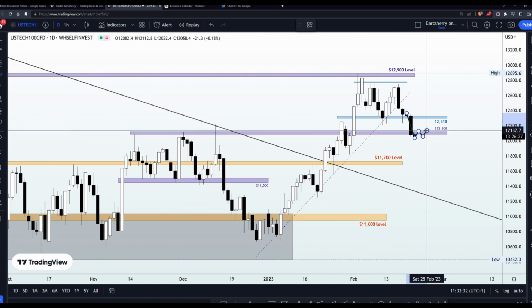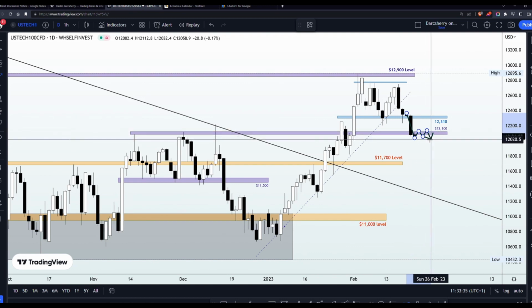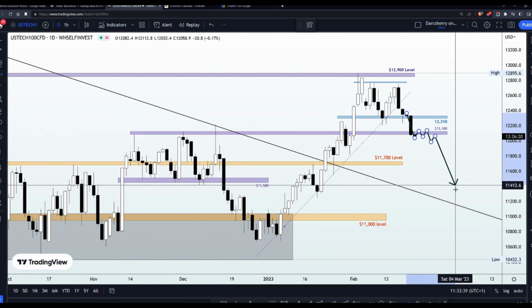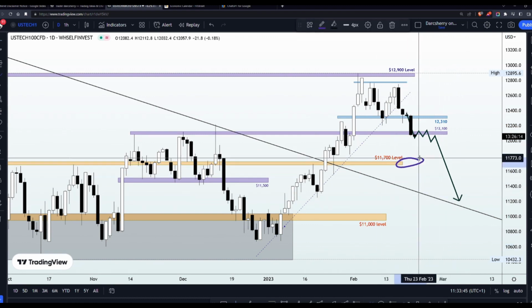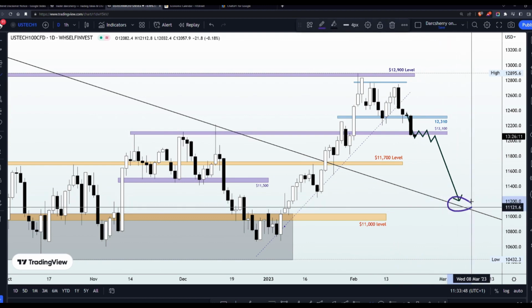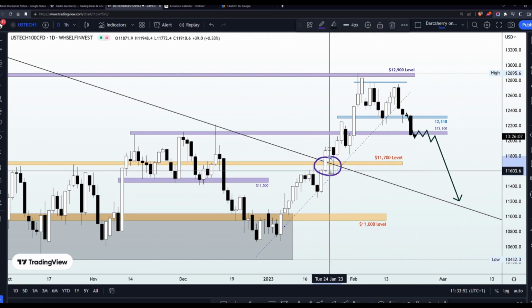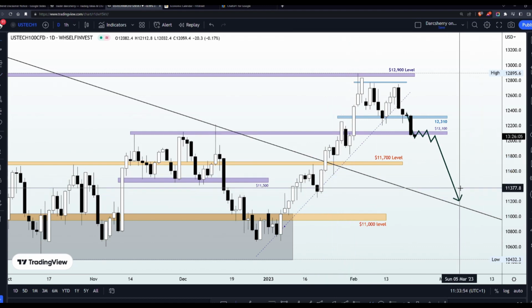Another thing that could happen here is this engulfing candle could transition into a trend continuation pattern around here, probably in the form of a bearish rectangular pattern on our lower time frame. Breakdown retest of that structure has a possibility of inciting another wave of bearish momentum, probably back into the 11,700 or the bearish trend line that was broken during the later part of last month's trading session. So we are looking at two scenarios here.